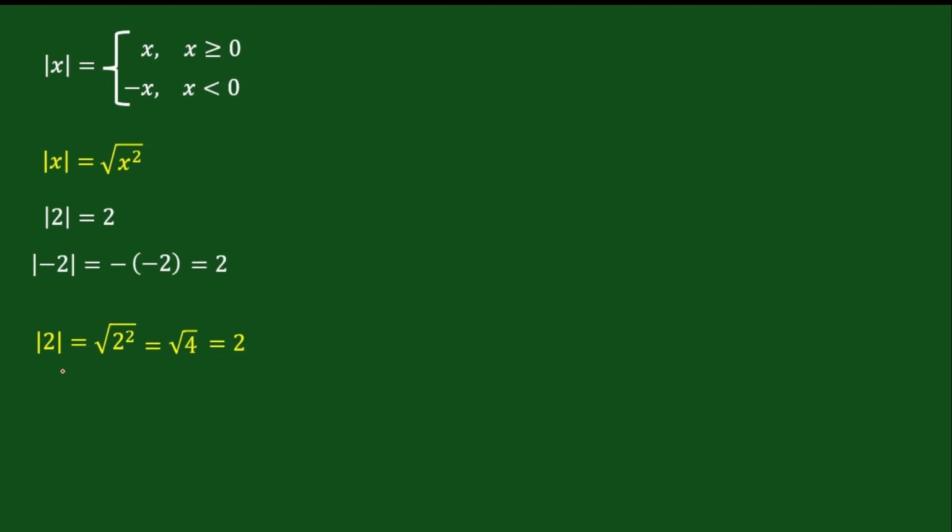On the other hand, if I apply the second definition to minus 2, that is, I want to find the absolute of minus 2, then I need to proceed this way. I take the square root and then I'm squaring minus 2. So I first need to apply the square operation, that would convert it to the square root of 4, and again the square root of 4 is 2.